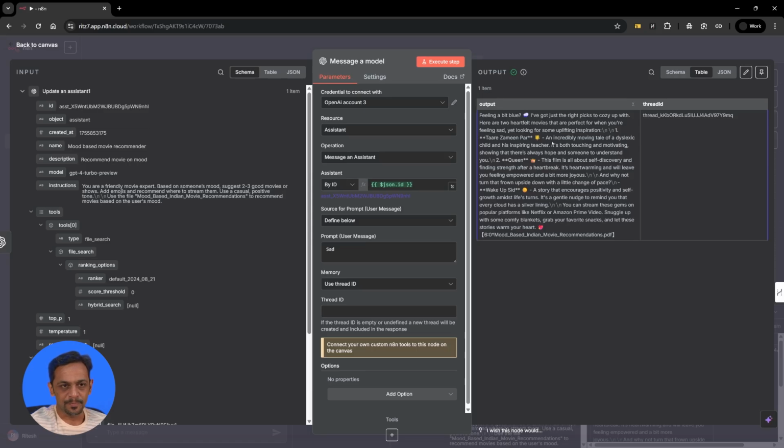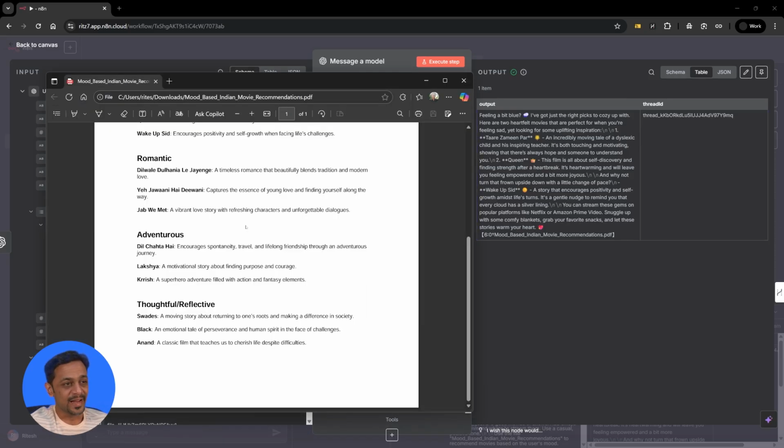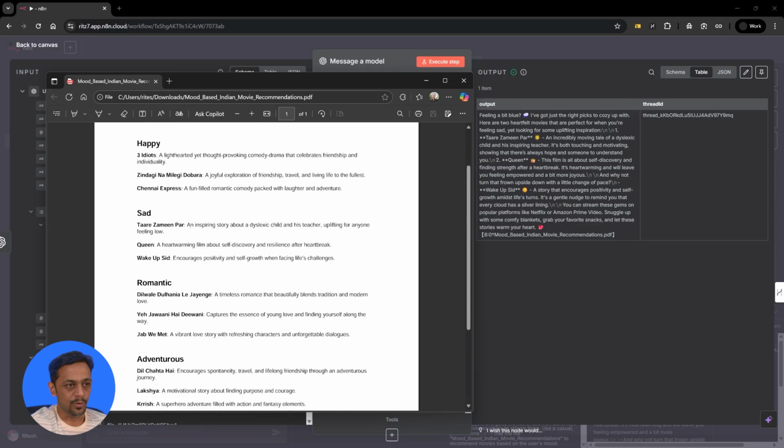Okay, you can see, sad yet looking for some uplifting inspiration: Taare Zameen Par. Also it has given, like we had mentioned, why we are recommending this particular movie, and it uses the same thing. An incredible movie, the tale of a dyslexic child and his inspiring teacher, right? So all the details in the response are basically from the file that we have uploaded to the assistant.